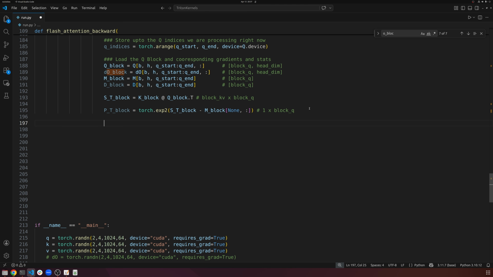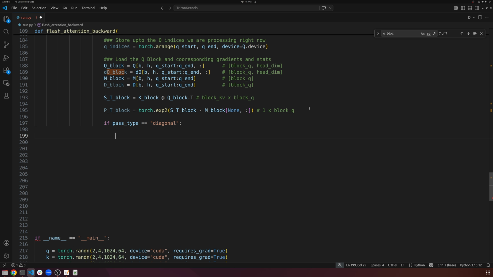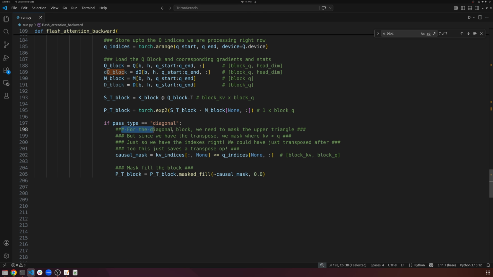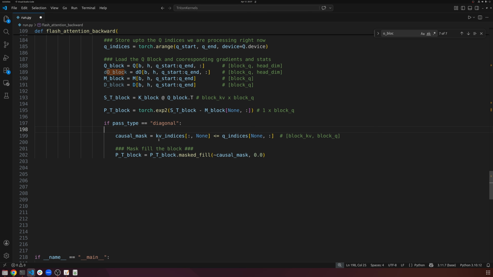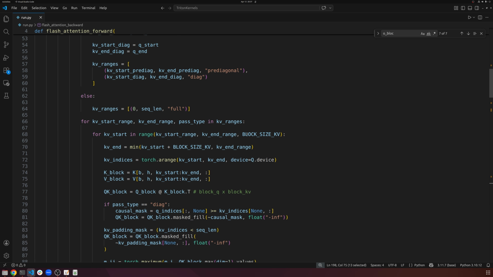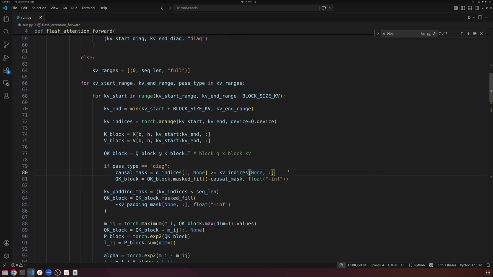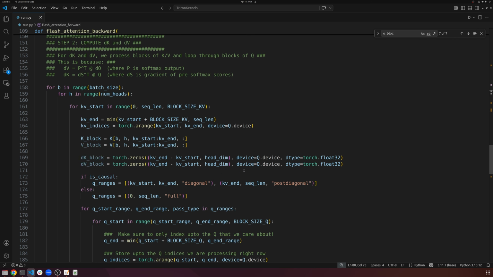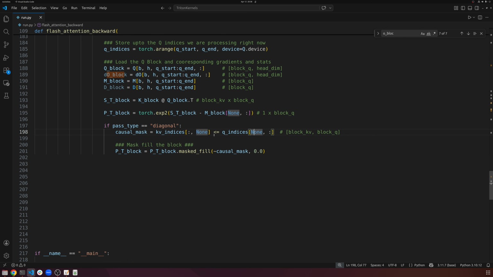Of course, now we need to do our quick check. So if pass type is diagonal, okay, then our causal mask is going to be the same as before. So I'm just going to paste it in because this is the same as before. For the diagonal block, all we're going to do is check, are the KV indexes less than Q? Because those are my diagonal. And in this case, remember, it's KV is less than Q, where earlier our pass type was Q greater than KV. It's the same thing, right? Nothing really changed. Q greater than KV is the same as saying K less than Q, so it doesn't matter.